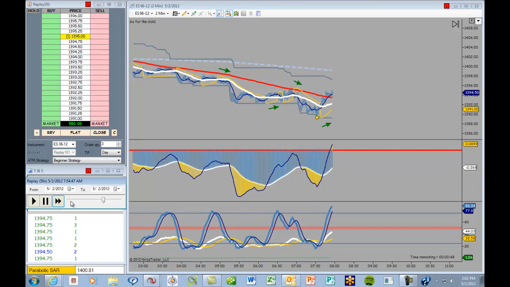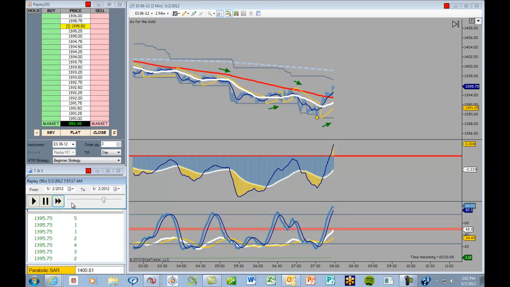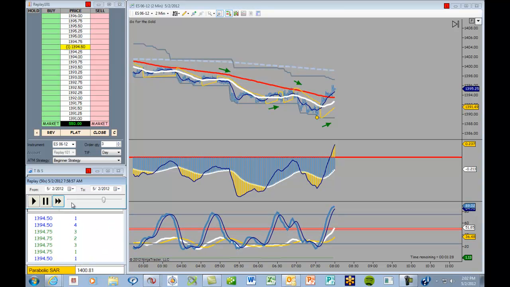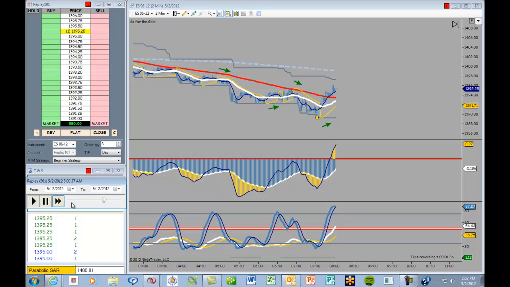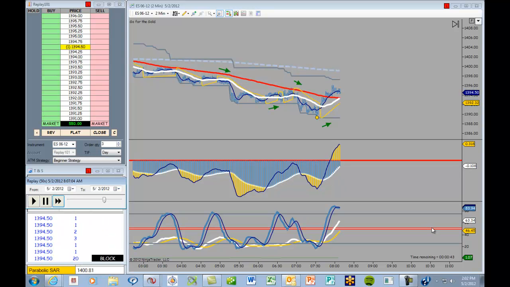Now the price is above the red moving average, and the white is scurrying to catch up. And our long-term stochastic is breaking above 50%. MACD is breaking above 0. So let's look for an opportunity to get long again. The stochastic will come down, and when it turns around, we'll be ready to get long.